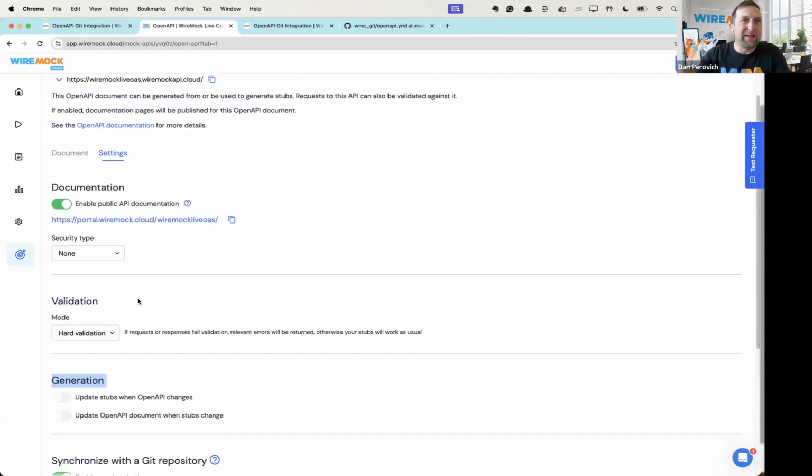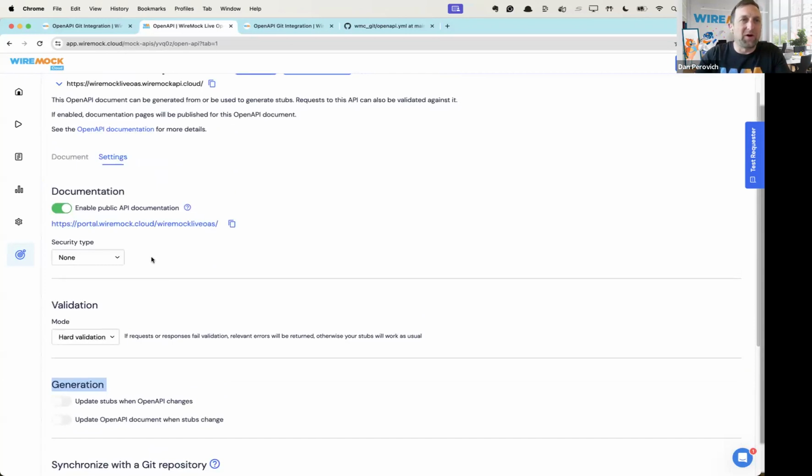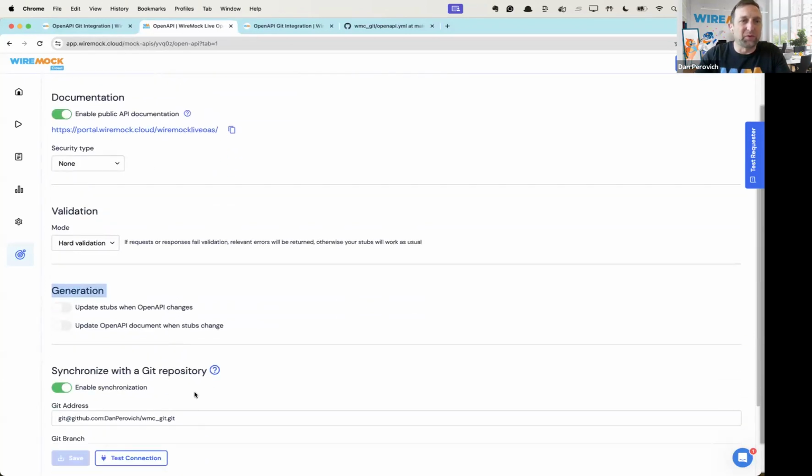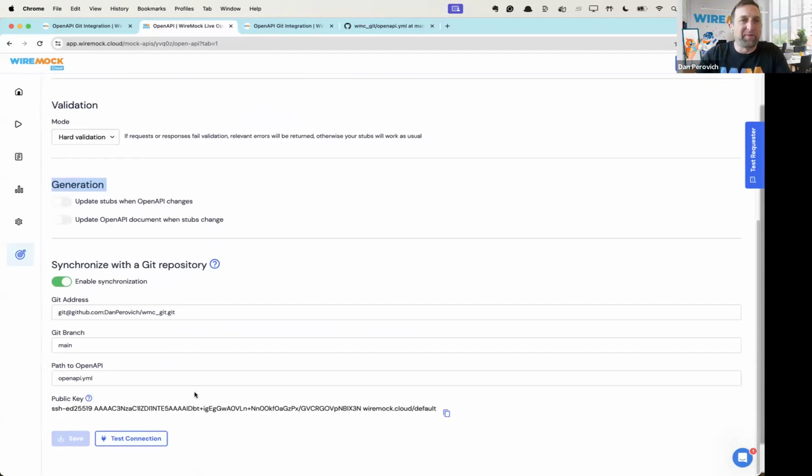Okay. And with that, I think that's all I really wanted to show today as far as the Git repository synchronization. I'll open it up for any particular questions. As Ethan mentioned, these questions don't have to be specific to the Git repository synchronization that I showed today. They could be anything WireMock Cloud related. We're happy to treat this more as an Ask Me Anything session for the remainder of our 10 minutes today. So feel free to use the Q&A panel inside of the WebEx here, or the Zoom webinar, I guess I should call it, and submit any questions you might have. Happy to help any way I can.